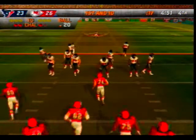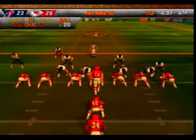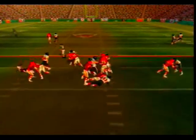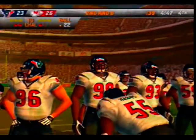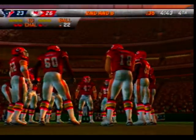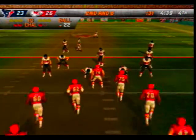The Chiefs will start the drive at the 20-yard line. First and 10. Let's run, man. Here we go, baby. The Texans line up in a 4-3. Ogunwaye is there for the tackle at the 22. Williams paddles his way forward for what appears to be a 2-yard pickup. Second down and 8 to go. Ball on the 22-yard line.